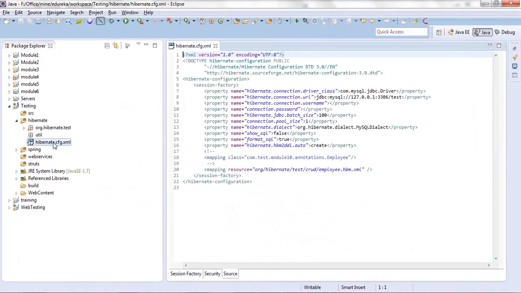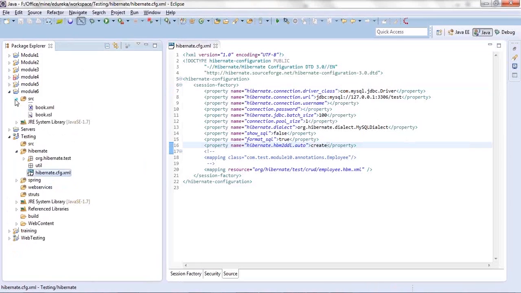So this is the file hibernate.cfg.xml. You see, this is only one file. So everything related to your database is defined here. You see here there is a driver class property. You need to specify your driver name. If you are using a MySQL driver, you have to specify it there. It is the same thing which you used to define here.